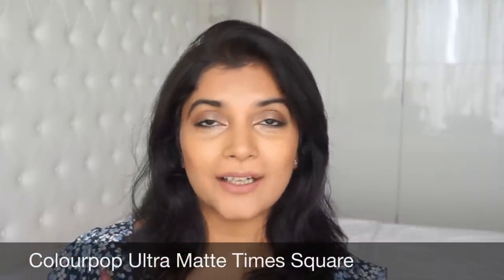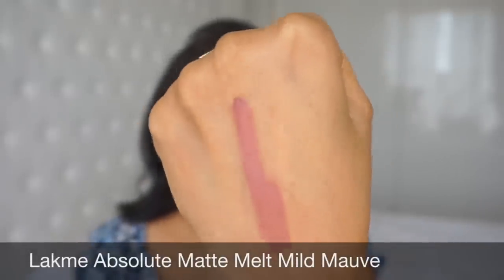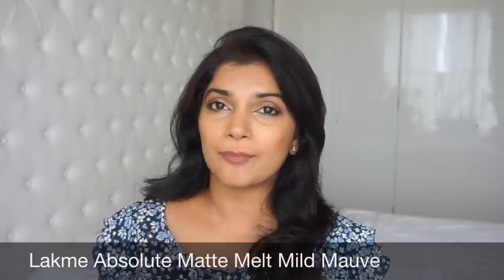Colourpop Times Square is another absolute favorite. In the smoky eye tutorials I've done, I've been wearing this lipstick — for me, it's a perfect shade to go with really dark, intense smoky eyes. A lot of times I like to layer it with a transparent gloss to give it a juicy look. It's a dupe for Mac Burn Spice, and it's a proper nude that will not wash out medium tan skin tones.